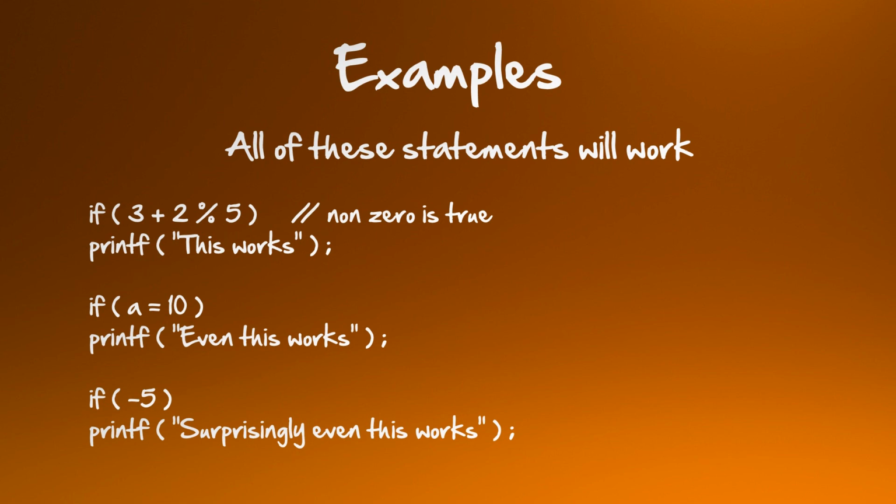In the third, this is the tricky one. Minus 5 is a non-zero number, hence true. So again printf goes to 1. In place of minus 5, even if a float like 3.14 were used, it would be considered to be true. So the issue is not whether the number is integer or float, or whether it is positive or negative. Issue is whether it is 0 or non-zero.